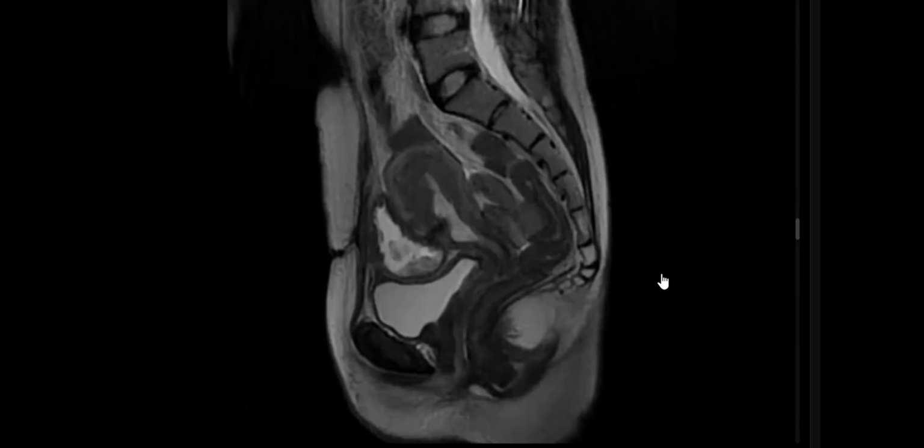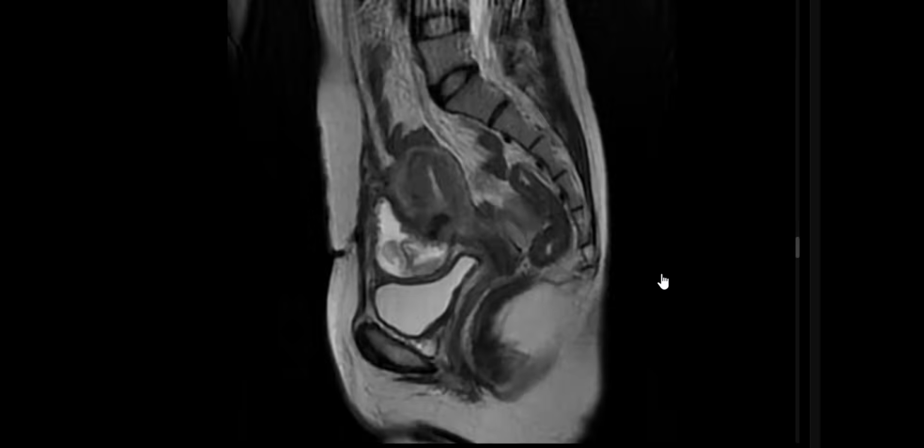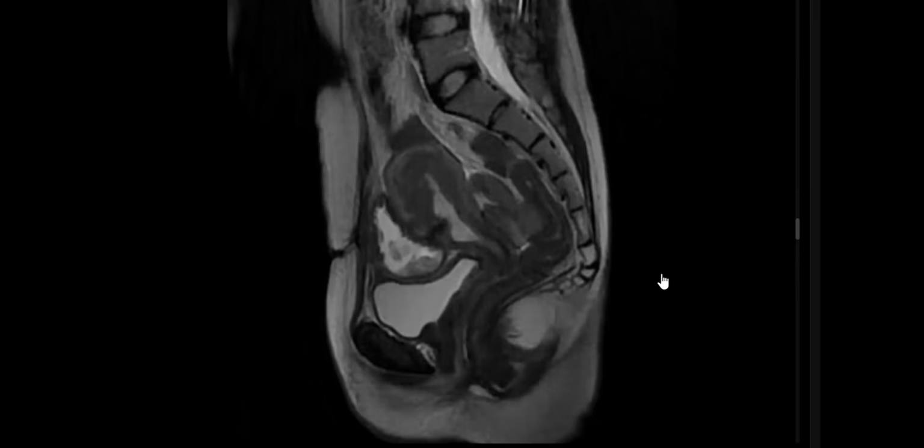Correct? Right, sir. I cannot appreciate any visible continuity of this collection with the endometrial cavity. However, there is a horizontal T2 hypointense area that appears to lie between this collection and the endometrial cavity, traversing the anterior myometrium. That's the scar site, not a defect or dehiscence. And this collection is exactly situated between the lower anterior uterine wall, which is a scar, and the posterior superior bladder wall. This location is impressive for, what is your diagnosis?